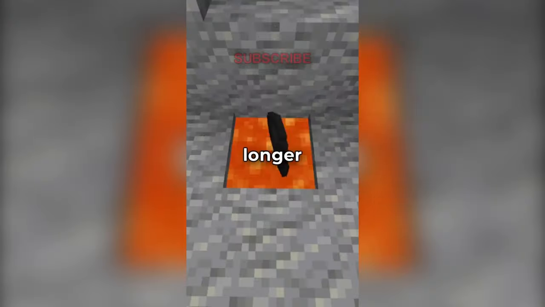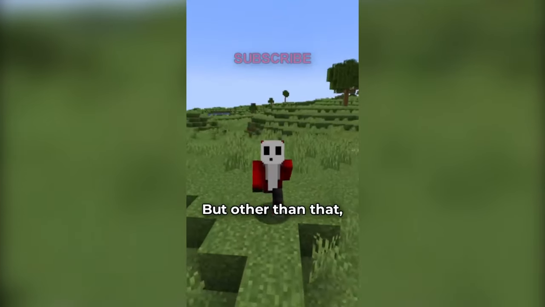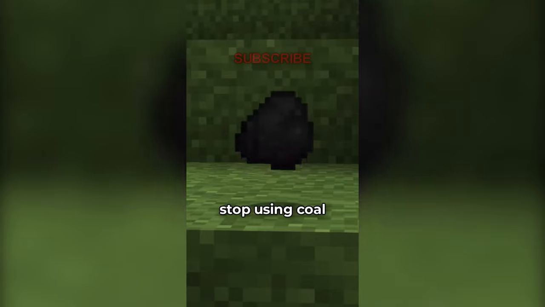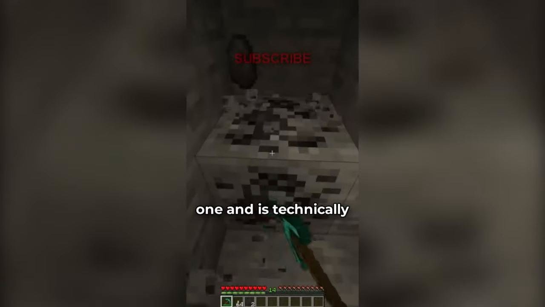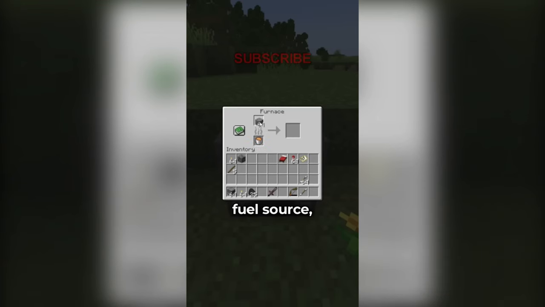Coal is no longer necessary, unless you're making torches. But other than that, the only other big use of coal is a fuel source. So this is my wake-up call to you. Stop using coal for fuel and use lava instead. Unlike coal, that doesn't smelt that many items for each one, and is technically limited unless you make a wither skeleton farm, you can instead use lava. It is a far better fuel source.